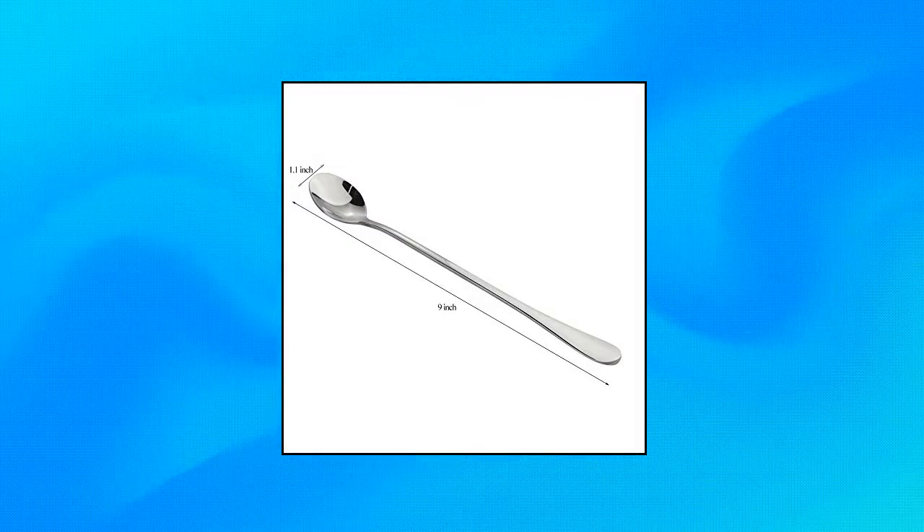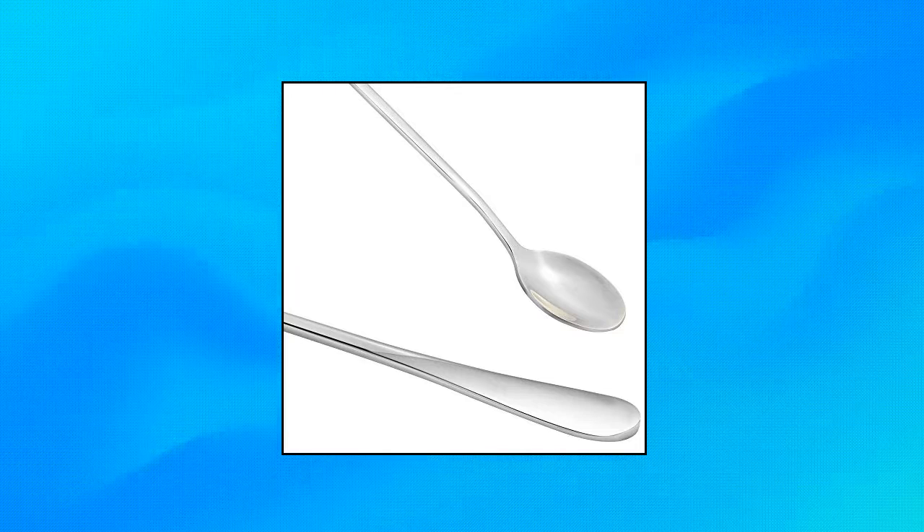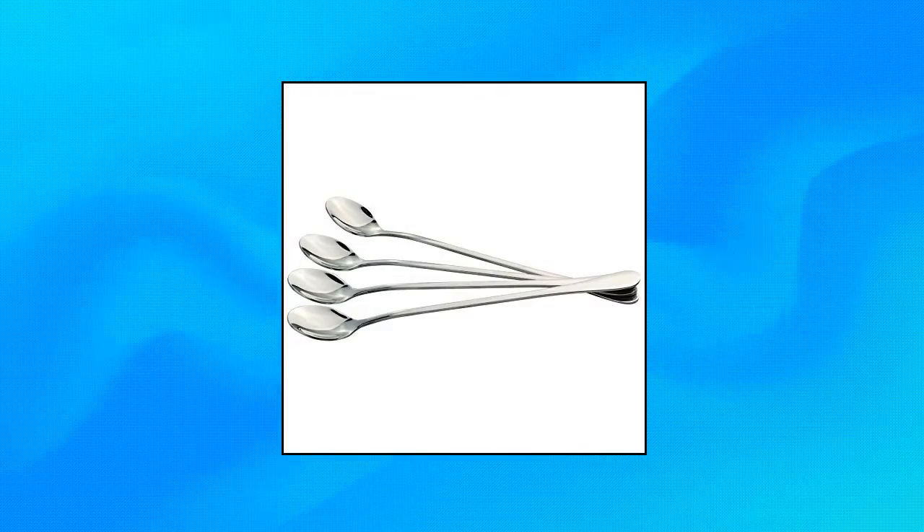Knomg 4-piece 9-inch long handle ice teaspoon — premium quality. The long handle spoon is crafted from high class stainless steel. These 4-piece ice cream and ice teaspoons double as coffee mixing spoons, strong for scooping ice cream, frozen yogurt desserts, tall parfait sundae glasses, and good quality will last for years. Long handle spoons at 227 millimeters total length, perfect for most glasses and pitchers. Also used as ice cream spoons and ice teaspoons.